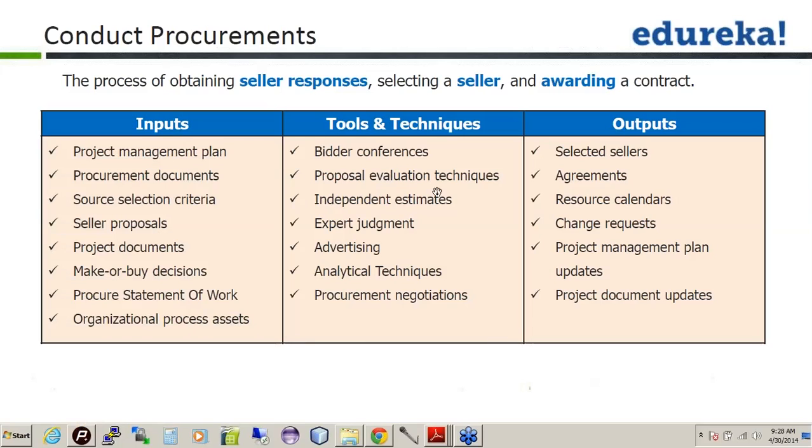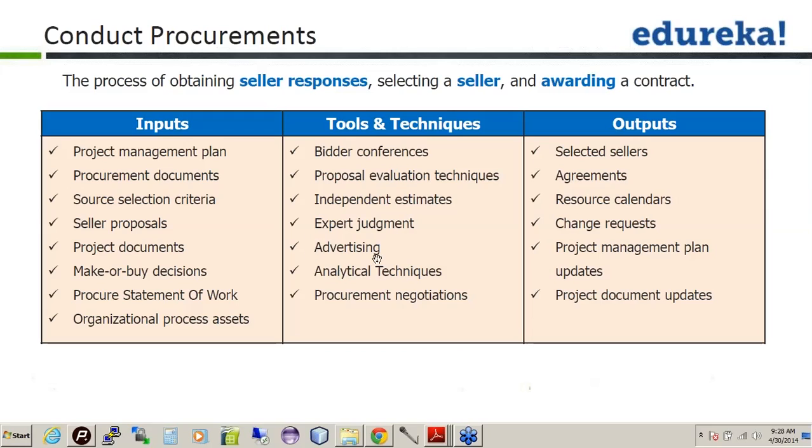Then we have independent estimates. You have your own estimates coming out from your own team that can be compared against the proposals coming in, in terms of activity estimates, deliverable estimates, cost estimates, and resource estimates, and so on. You use expert judgment.